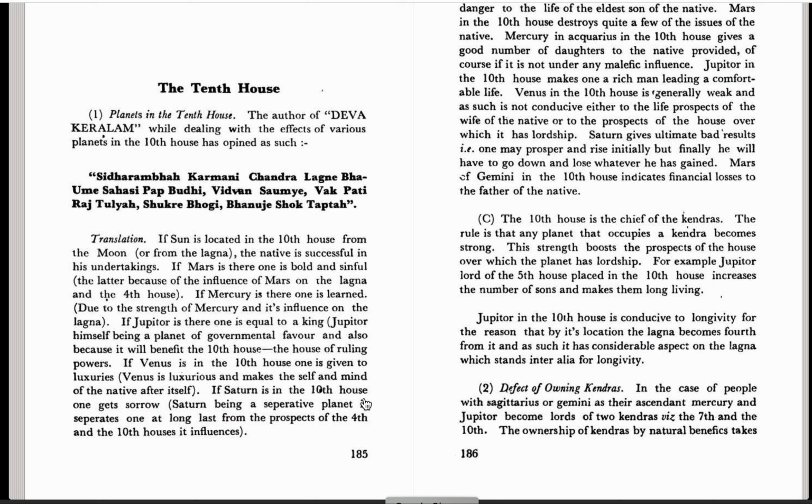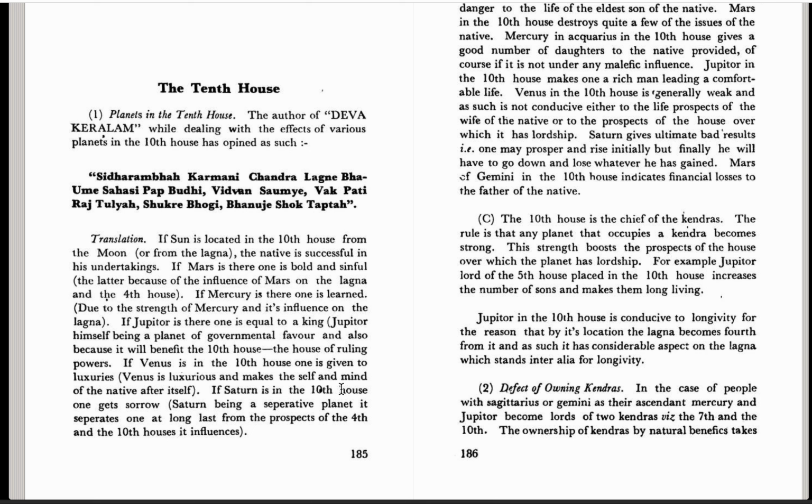So that was for Jupiter. So for Venus, what he's saying is Jupiter is also the karaka for government. So government is naturally banking sector, you can go, or some advisors, or income tax officers. For these, especially if Jupiter is in Scorpio or in a Martian sign, you can go to income tax officers and all that. For example, Venus in the 10th house, one is given to luxuries.